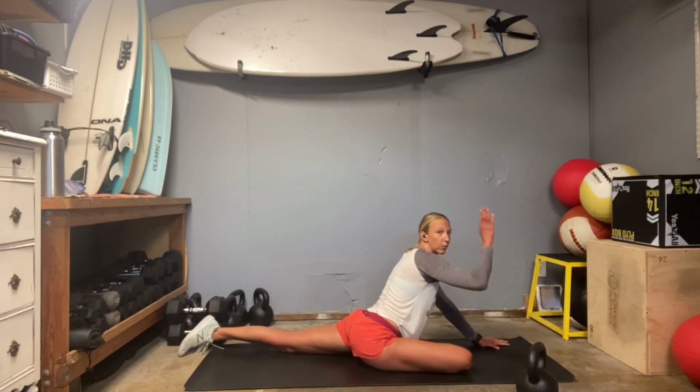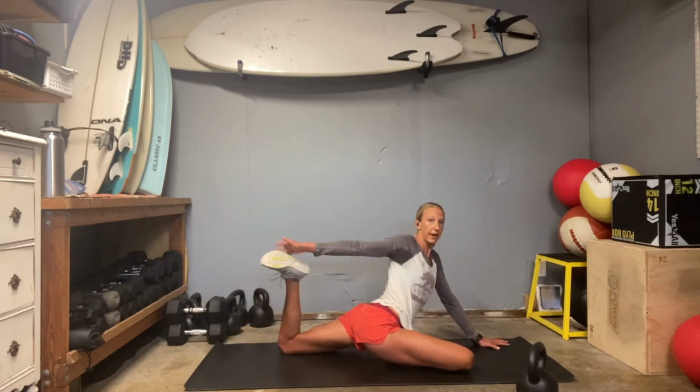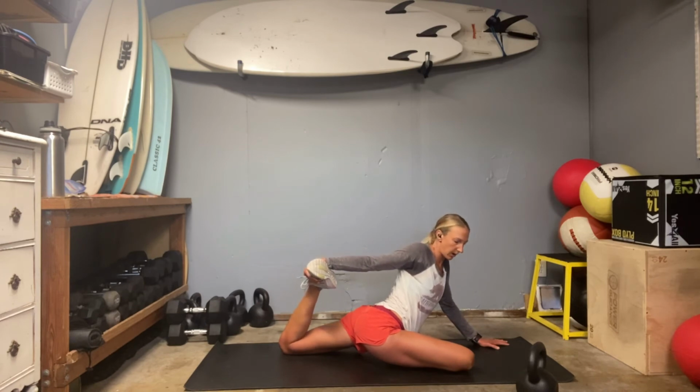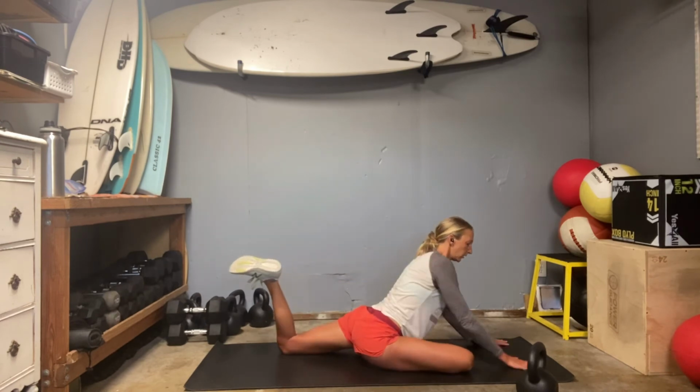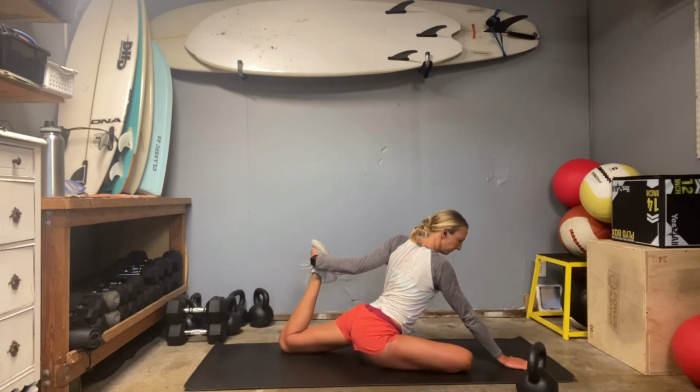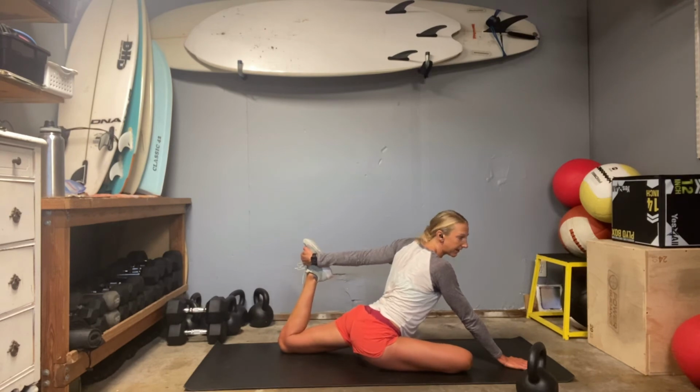See if you can take one of your hands and grab your back foot. So then you can get that quad stretch too. So you can do the opposite hand to foot or same hand to foot. Another phrase that I love, can't remember where I read it from, but there's no failure, only feedback, right?